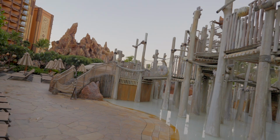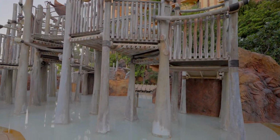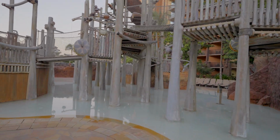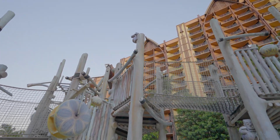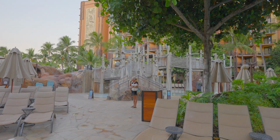Right behind me is the children's splash pad, and I know a lot of these have official names. I'm just going to call this a splash pad to make it easier. When it's turned on, it looks beautiful. Now, at the top of the splash pad, you can see these little statues. These are called mini hune, and I heard last night that there are over 200 of them here at the resort just hanging around.